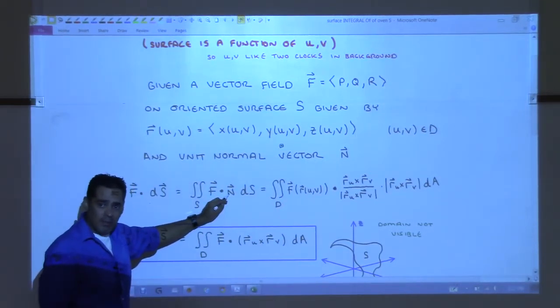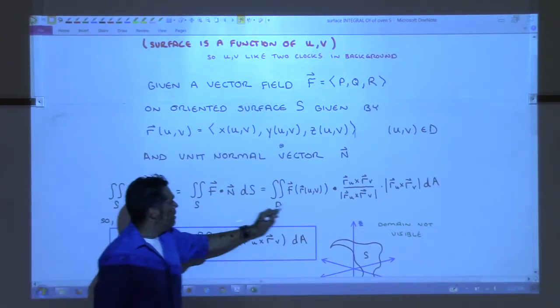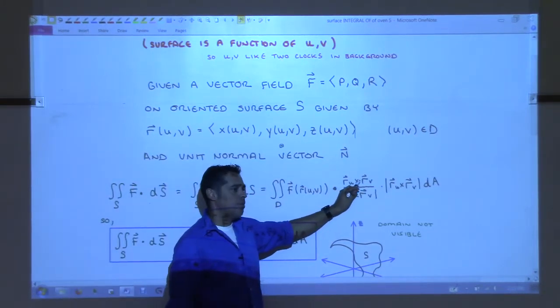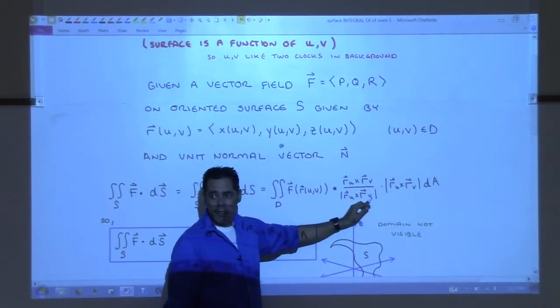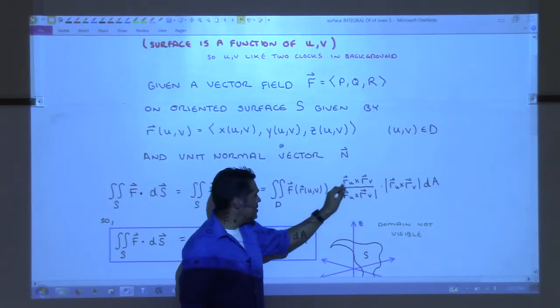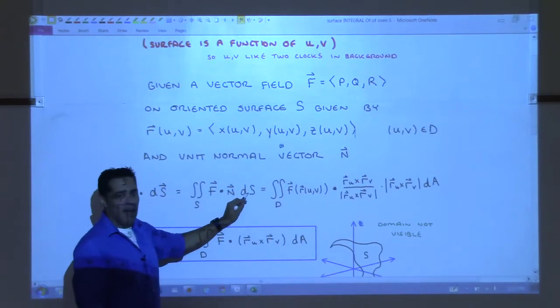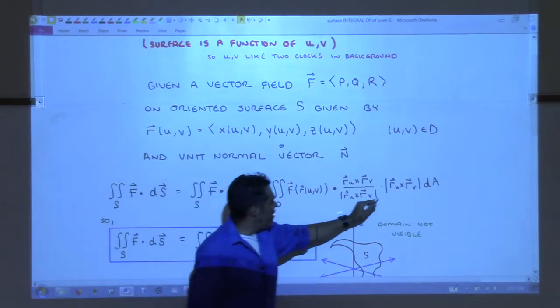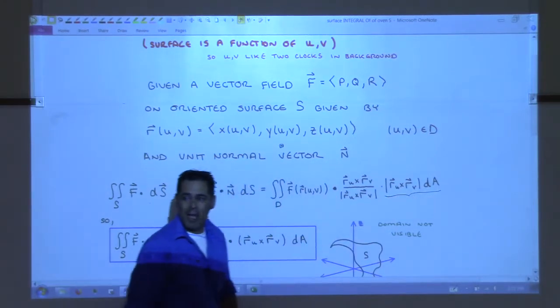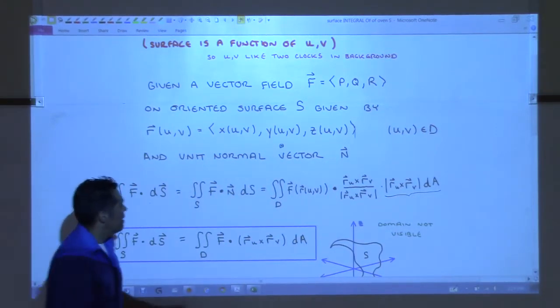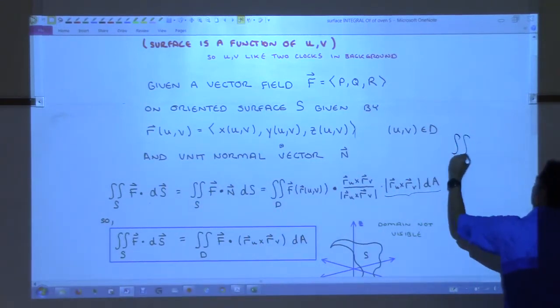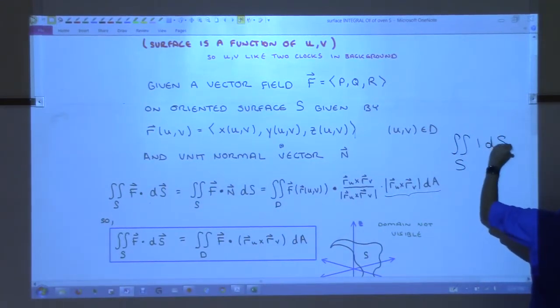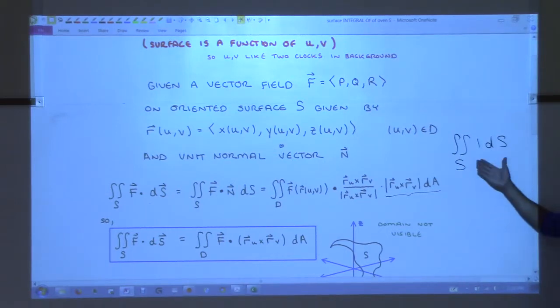What is the normal vector of the surface? Well, it's the partial of r with respect to u cross partial of r with respect to v over the magnitude of it, right? Okay, so this. And then what's dS? You have to go back to last class. Capital dS is this piece right here. If you go back and look at last class, this would give you the surface area of S. This right here was this part.